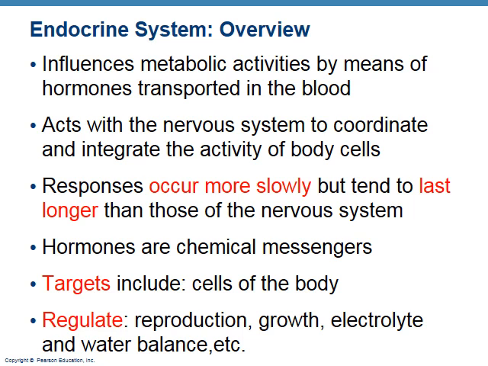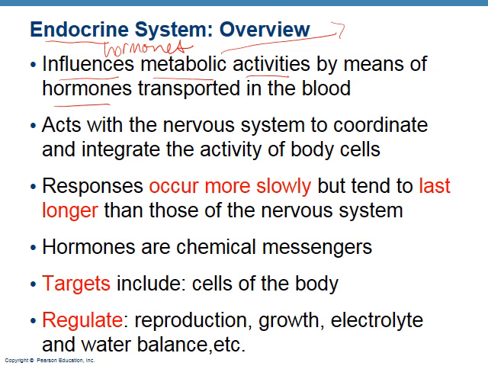This slide is giving us an overview of the endocrine system. So basically, what does the endocrine system do? The hormones, which we'll talk about in just a second, are going to influence metabolic activities within the body. So when we say metabolic, you should think of anytime anything's broken down or built up. You might be familiar with the terms catabolism or anabolism. Basically, if we break down glucose to make ATP, that's a metabolic activity.